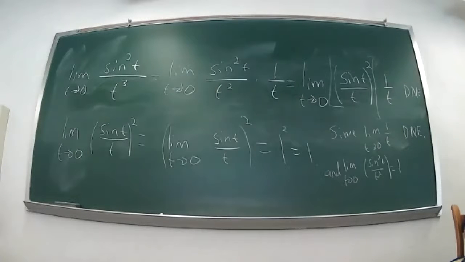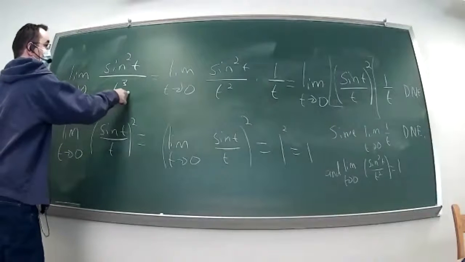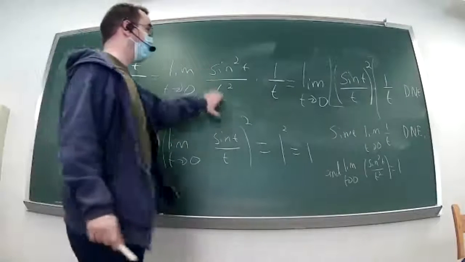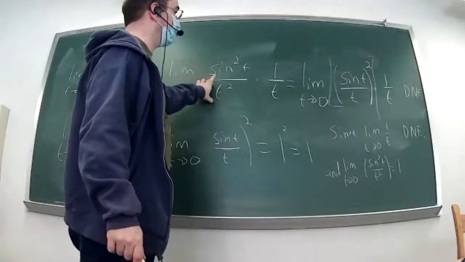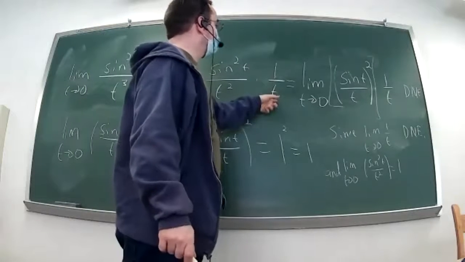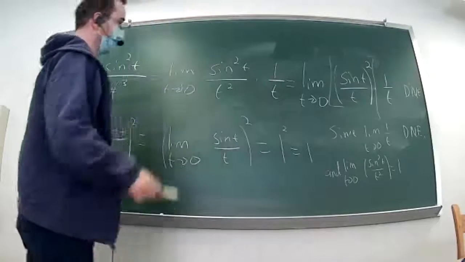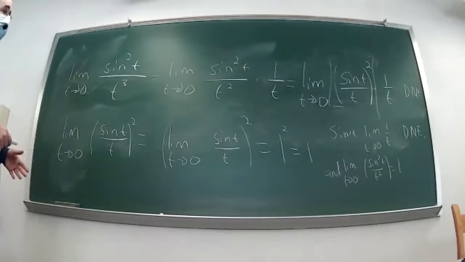Shouldn't sine t over t equal 1? Sine t over t equals what it is, but the limit of sine t over t as t goes to 0 is equal to 1. And I have been using that. It's not equal to 1 over t, but you'll notice that I have a factor of t cubed here, so t squared times t. I'm just factoring that out. So this is limiting towards 1. It's not equal to 1. This is limiting towards 1. And this is going towards plus or minus infinity. So I'm definitely not saying that sine t over t limits to 1 over t.